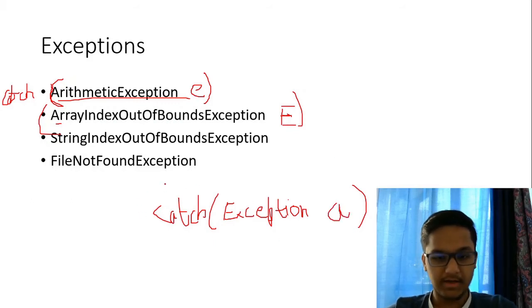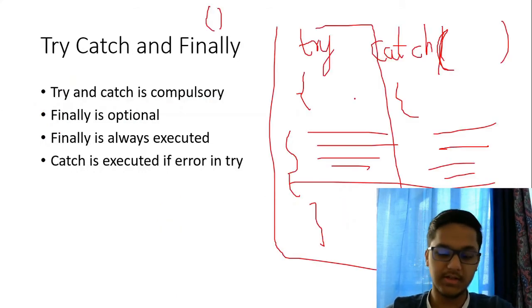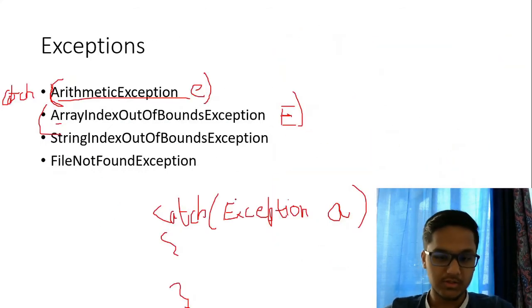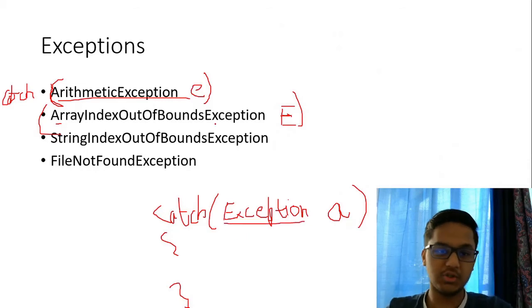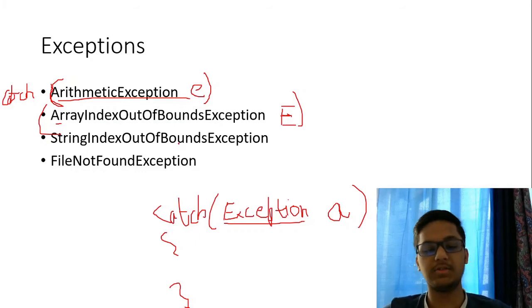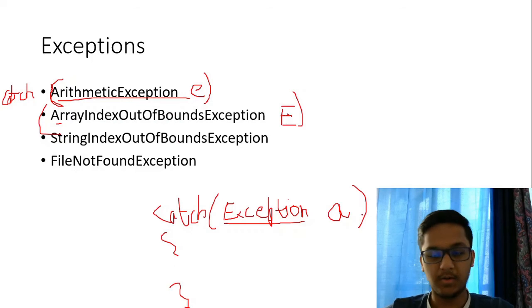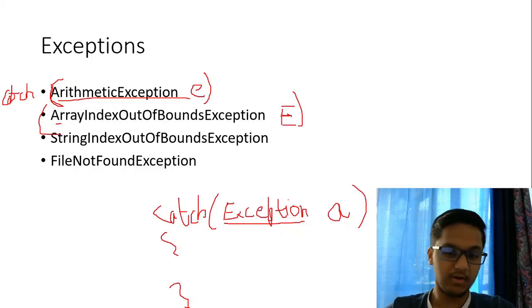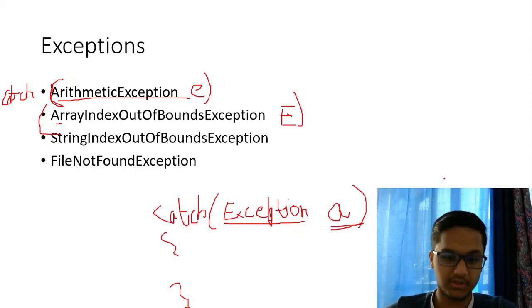So if I write this as a parameter and this is my catch part of the code, if I write this as an exception, any exception, so let's say any exception is encountered inside the try block, it'll just go to this one because Exception. When I write only Exception, it includes every single exception in Java. Arithmetic, array index out of bounds exception, string, file, any exception. So this is, I would say, a pretty good one to use if you're just starting out because this will just handle every single kind of exception. And this is an object which is compulsory. And parameters are also compulsory in catch block.